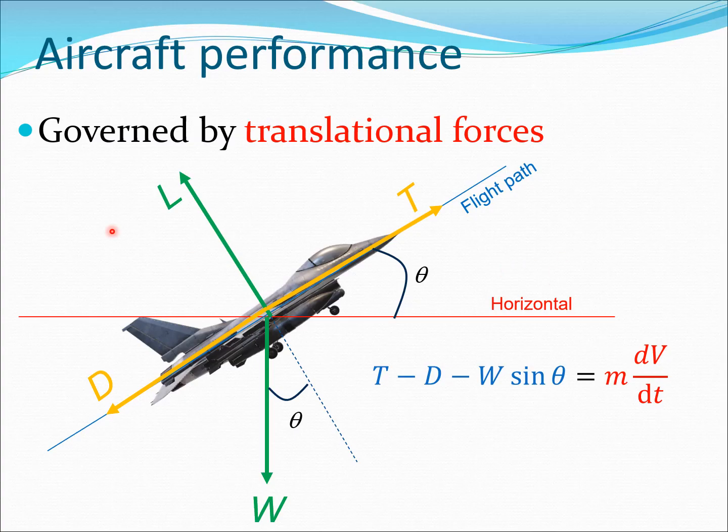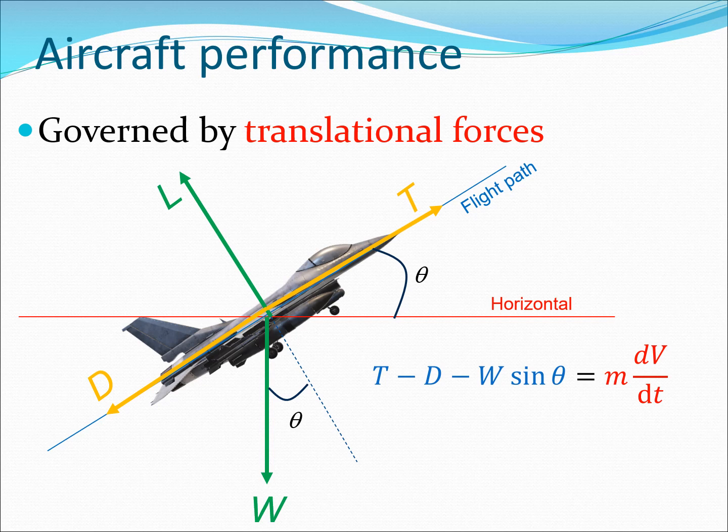So we have seen that when we had the situation of aircraft performance, for example, in our previous lecture on accelerated rate of climb, we had the system essentially governed by translational forces. So you can see here the forces T, D, L, W. These are all translational forces, and we were able to get a lot of things done. We developed a lot of mathematical models through these forces.